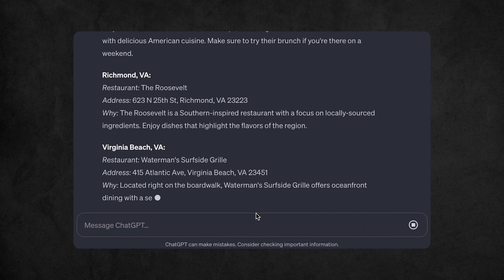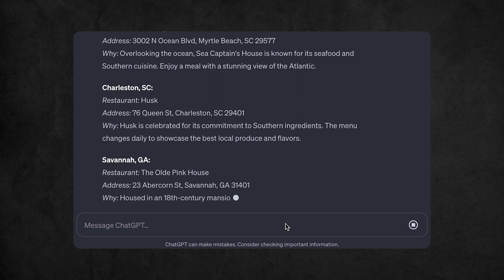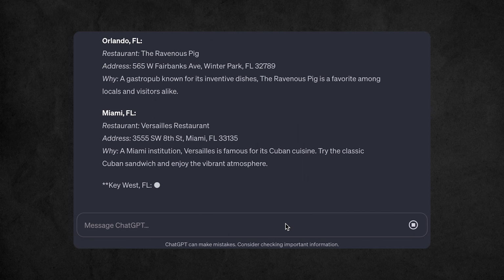So this form is supposed to help you not have to go back and forth as many times as I did, and it's just going to make the process a little bit quicker for you. It's important to remember that ChatGPT and everything it writes isn't necessarily 100% accurate. So just use the itinerary you get as a really good starting point, and then go from there and research on YouTube and Google and stuff like that. And then you'll quickly have a really good itinerary for your trip.